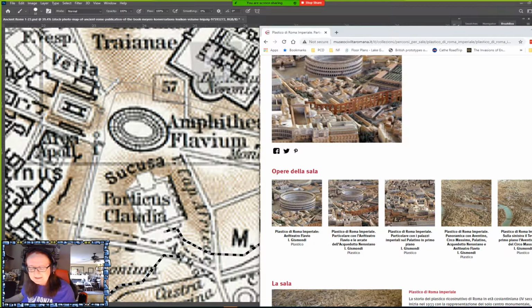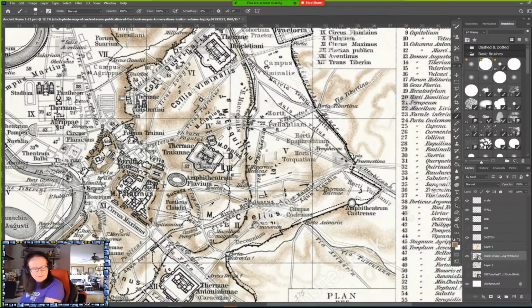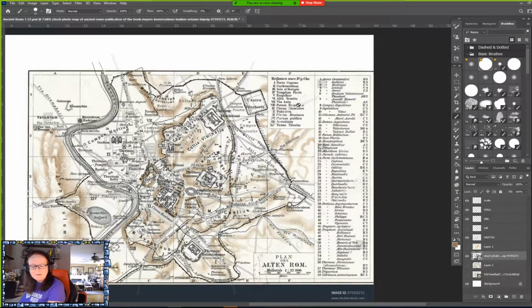I want to catch the aqueduct that's right here. I don't think that's even represented on this particular map. It might be this. Yeah, it might be that. I think it is that, isn't it? You see the map key? I can't see the map key. It should say what that represents somewhere in the map key.